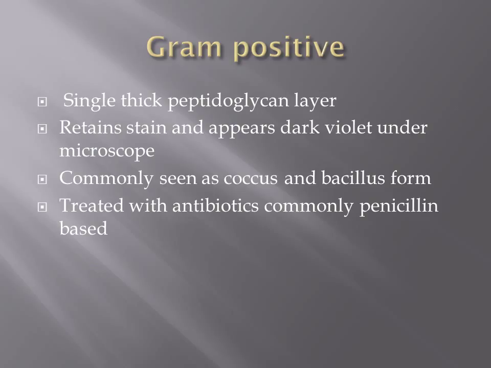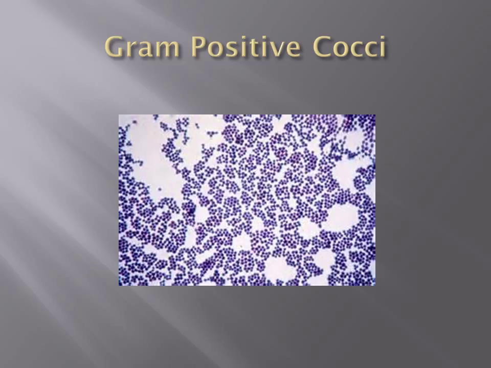However, gram-positive bacteria are responsible for some of the methicillin-resistant infections, or MRSA, in which case those are not effectively treated with penicillin. And here's a picture of some gram-positive cocci. You see they're tiny little balls, but they retain that stain in that peptidoglycan layer, so they're a dark, rich purple under the microscope.